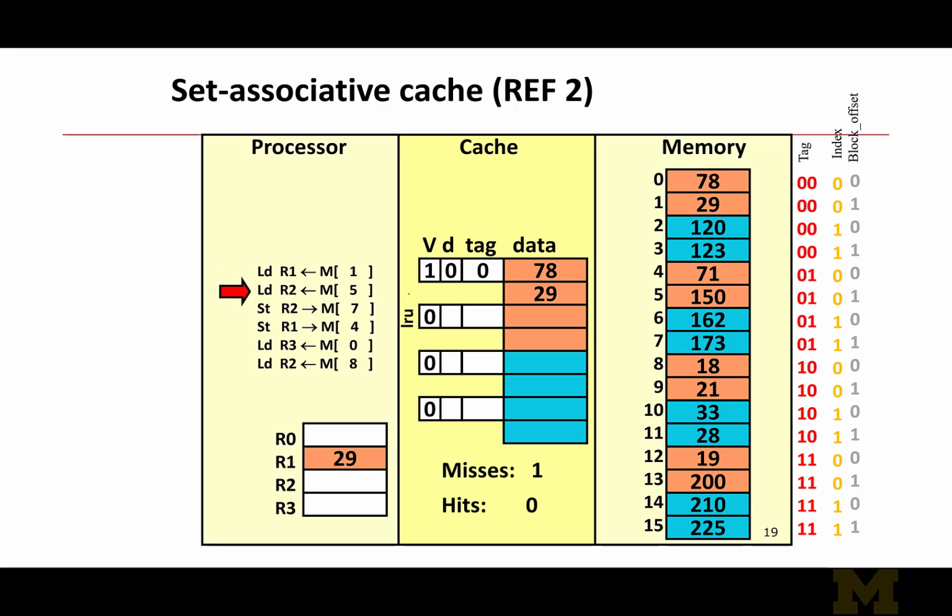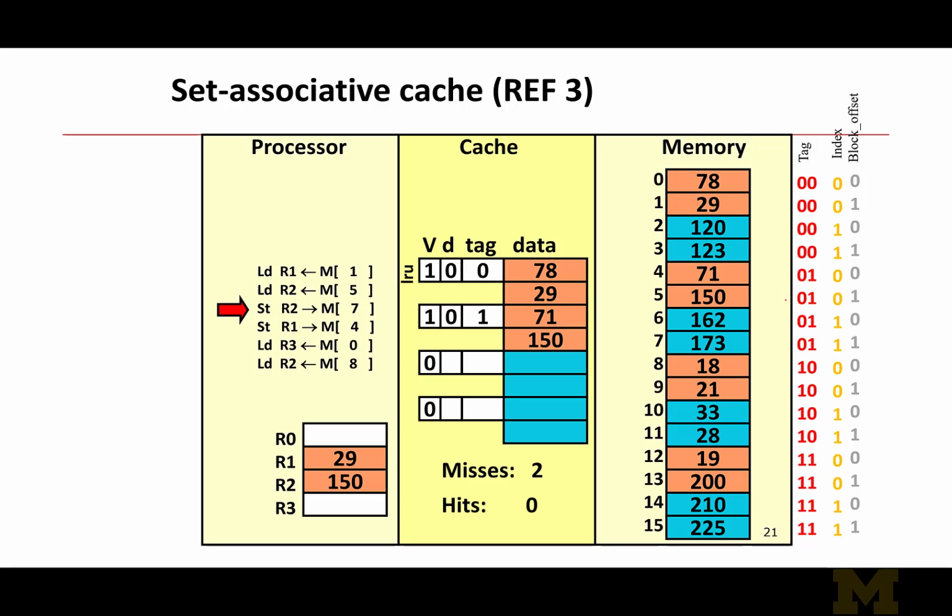Alright, so now let's go ahead with the next cache access to address 5. So for address 5, my cache index is going to be again 0, which means I'm going to be accessing the same cache set as before. But fortunately, I do have space, so nothing to be evicted. I would simply have to bring in this cache block. So the tag was 145, and that is exactly what we would like. And notice that the valid bits have been set to 1 because they are storing valid data.